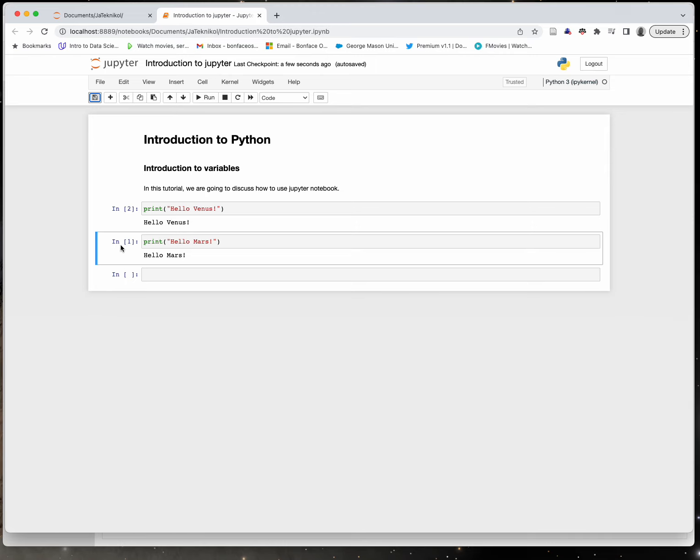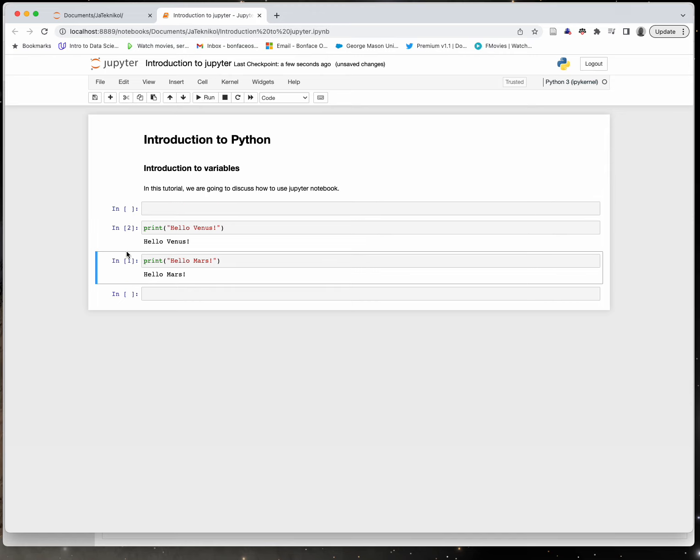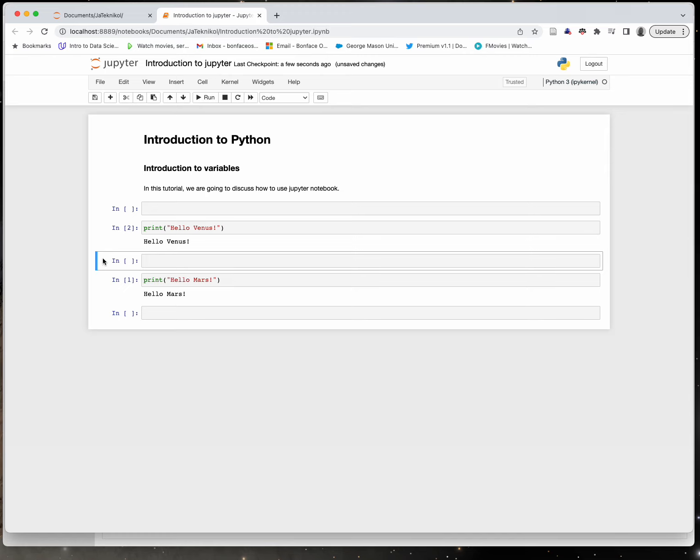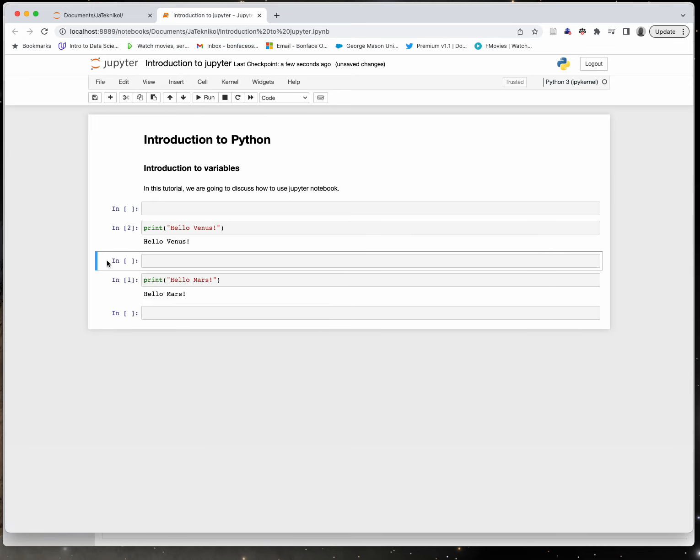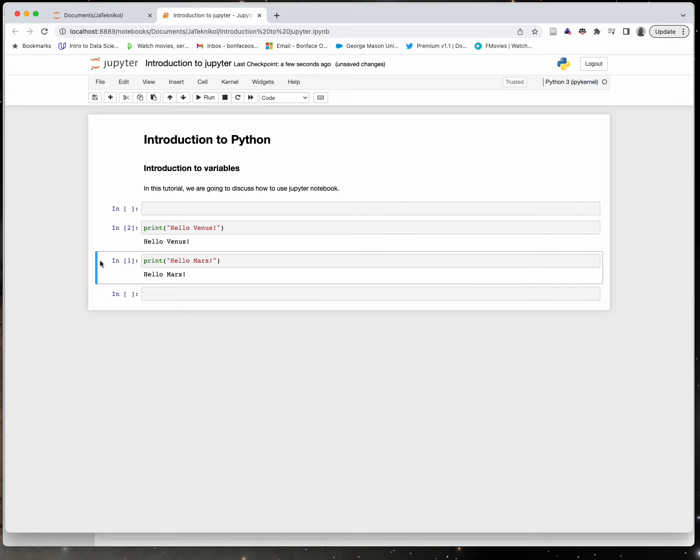That is one. In some cases, instead of clicking Insert and then inserting a cell, normally on your keyboard, just make sure that your cell is in command mode and press A to add a cell above, and press B to add a cell below. And if you want to delete a cell, in most cases you can use the Edit menu, but the easiest way is to highlight the cell that you want to delete. Make sure the cell is in command mode, and then just type X on your keyboard and it will delete that cell.